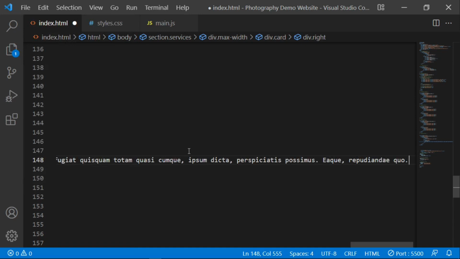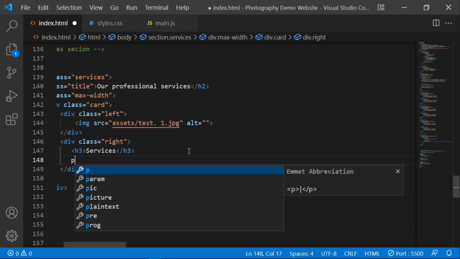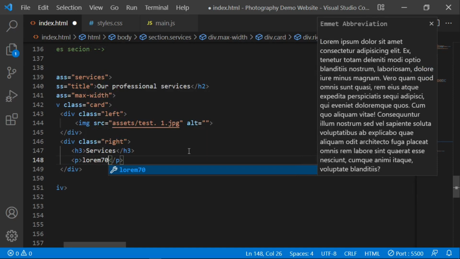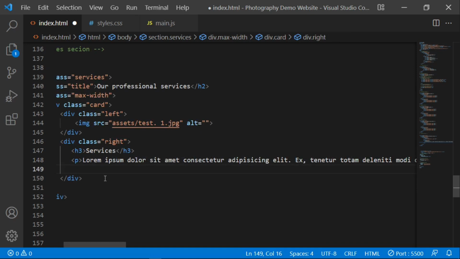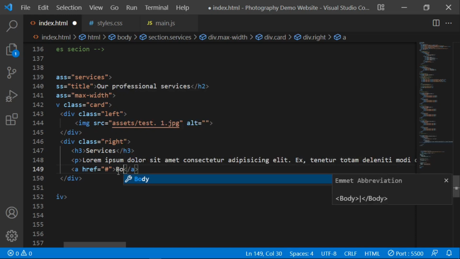Remember, I'm just using it for demo, but I can use a good word. Oh, the funny thing is here it should be inside a p tag. I forgot. So lorem 70 for the sake of demo guys, but you can type your own style very well. But for me, for the sake of the tutorial, I just want to make it faster. And then here I want us to create a button, so I'm going to use an anchor tag to create a button. So here I'm going to give it a hash. And then here, let me say book our services. You can give it any name.